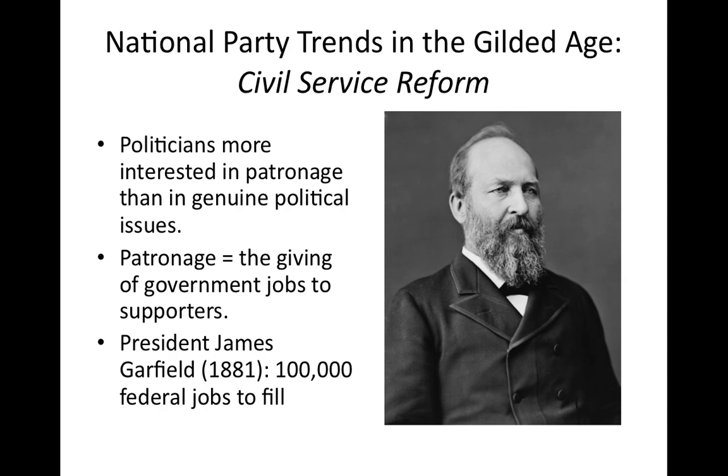I'm talking about everything from postal workers to other administrators in the federal government, bureaucrats, people who worked professional jobs primarily working for the federal government. It was still very small compared to today. Today there's several million federal employees. Back then there were close to 100,000 or so federal employees.